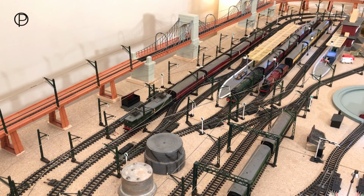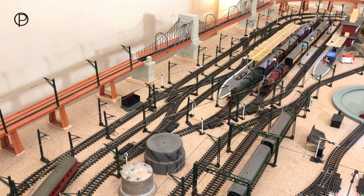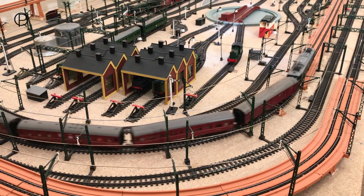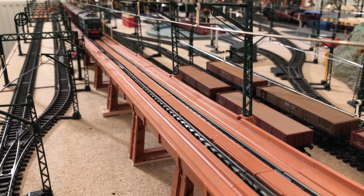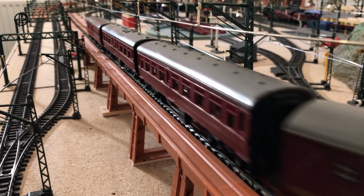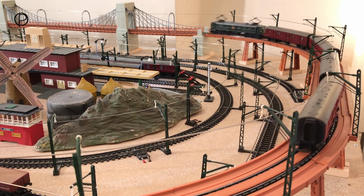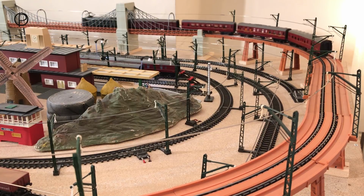Effortlessly with those. Now that's quite a heavy load for that locomotive. A lot of friction on those wheels. Let's see how she does with the incline. And just look at that. She seems to climb up there effortlessly. Just look at those coaches, a little bit of a wobble on those. Around off into the distance, over the suspension bridge.